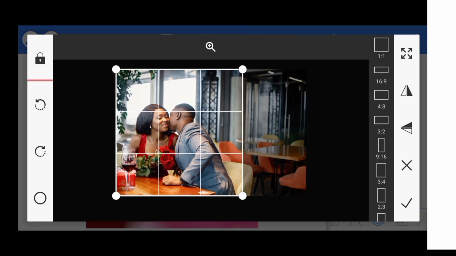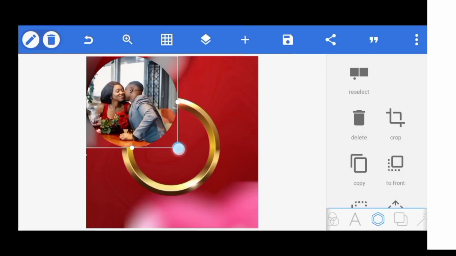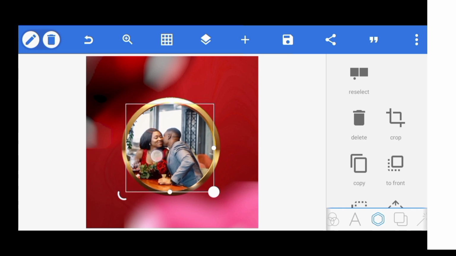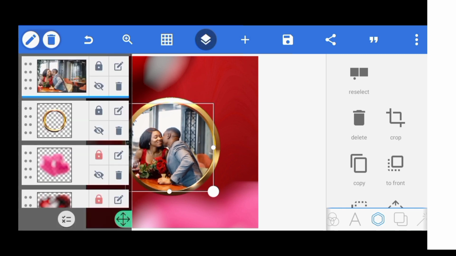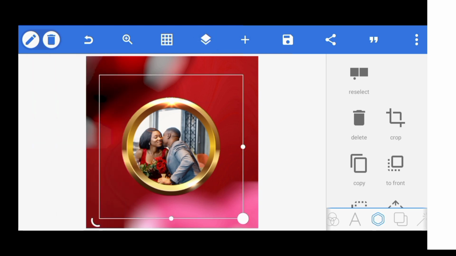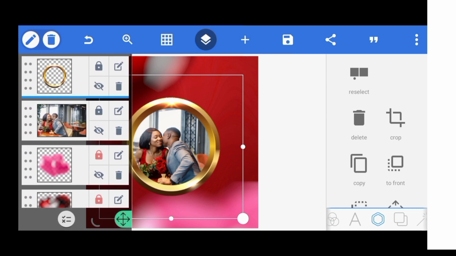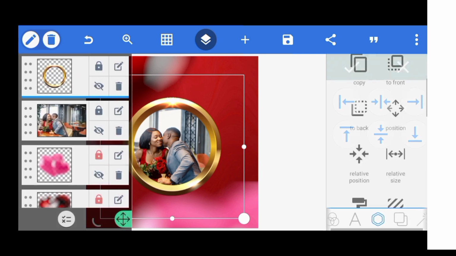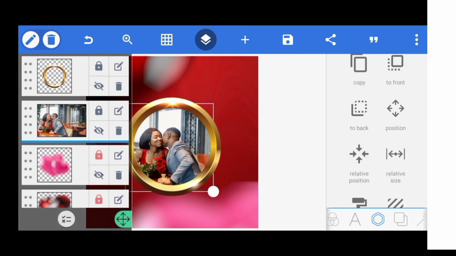So then I'll be selecting circle. Okay, so now I have it. Now I'll be moving this one to the back, so this will be as if it is framed. Let me align it, just center aligned, and this.